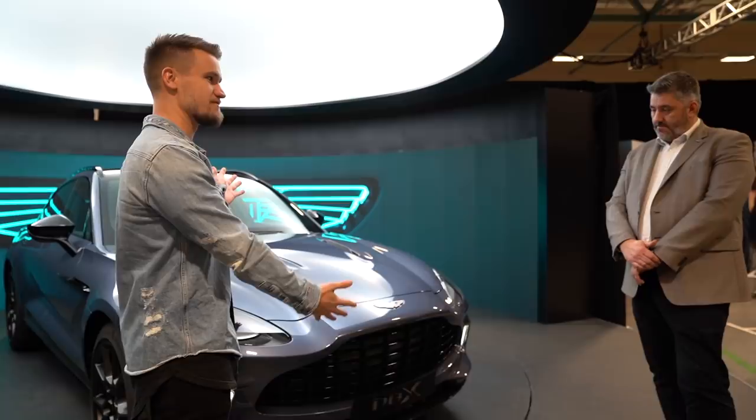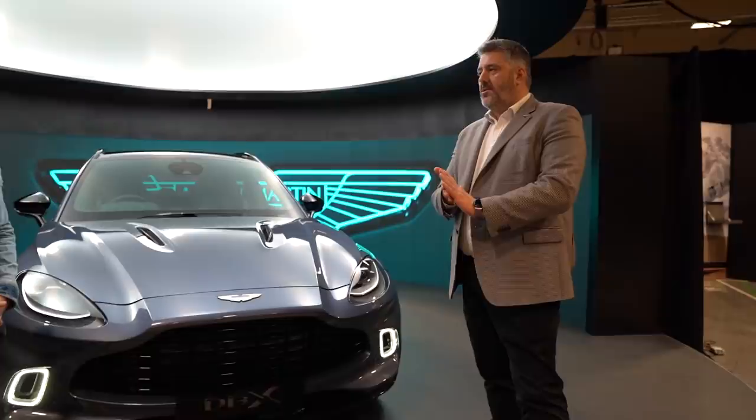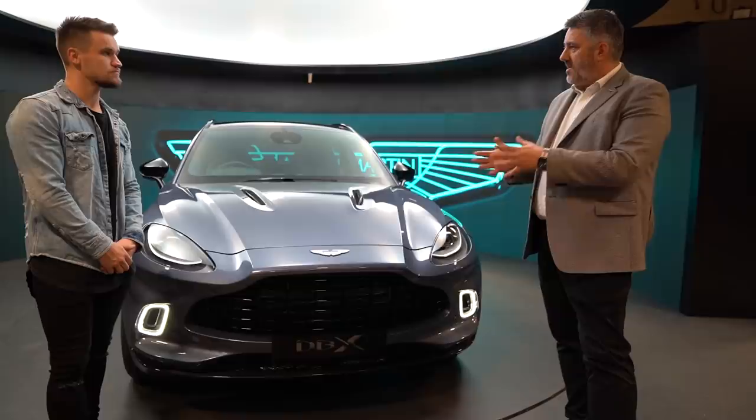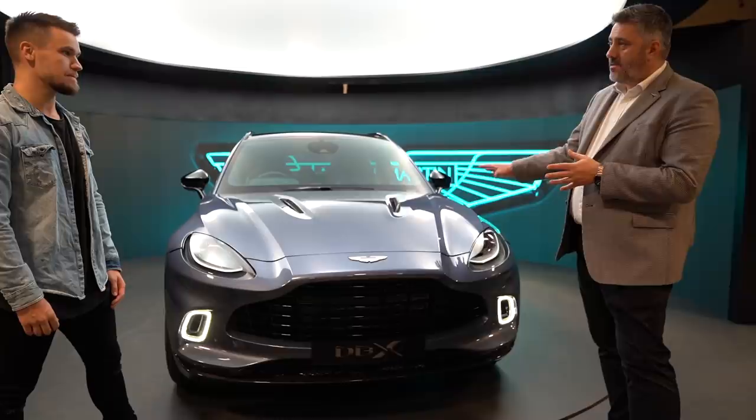Being a sports utility vehicle, how do you get it to still be an Aston Martin for customers that are buying into this? So this car, we've been working on for 4.5 years now. In 2015, we showed a concept, the two-door concept we showed at Geneva. Since then, we've been working with a blank page. I'd say the first stages were just really looking at what makes the best luxury SUVs out there. Engineers had a lot of fun with other people's cars. Get up close, so yeah, you can imagine. And then really being able to work from our own platform, doing exactly what we thought we needed to do to be best in class.